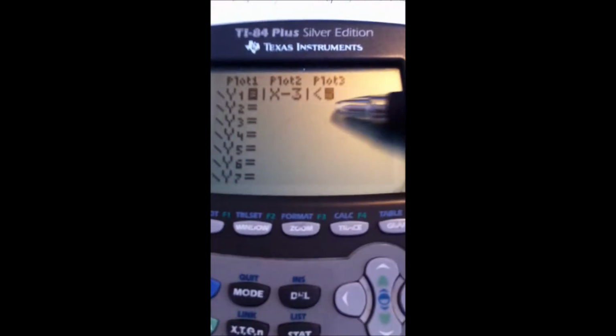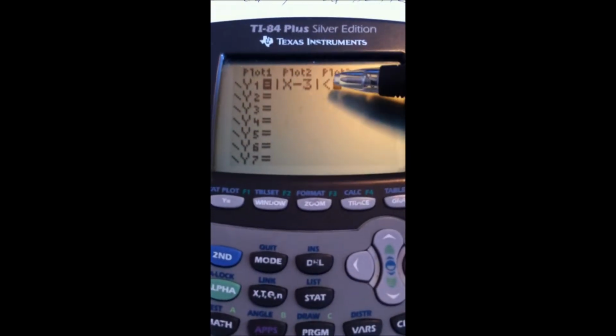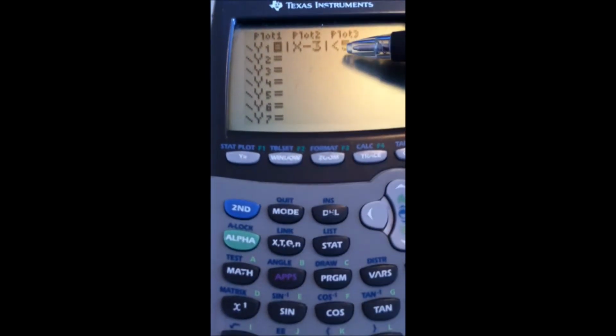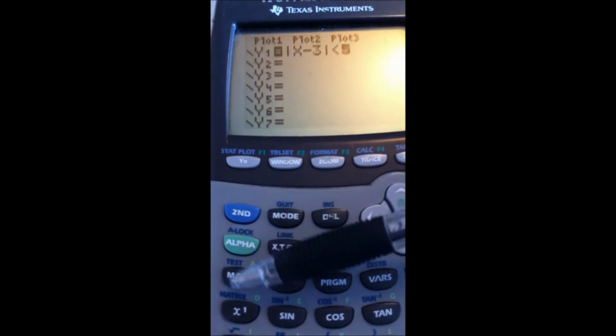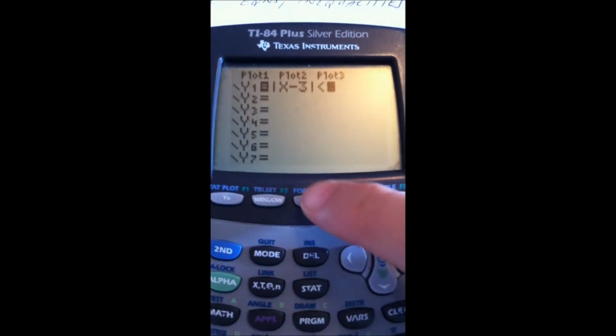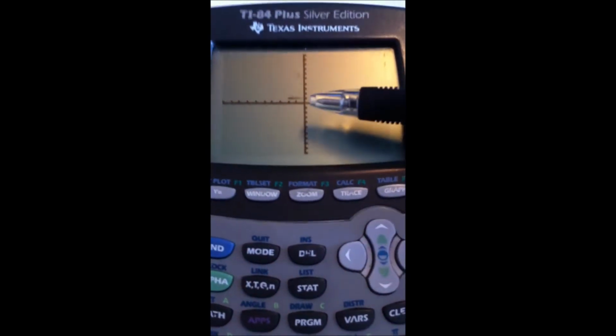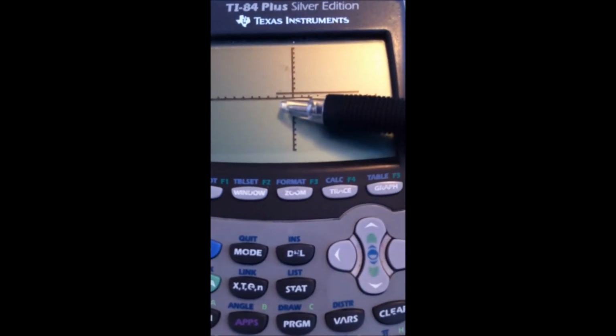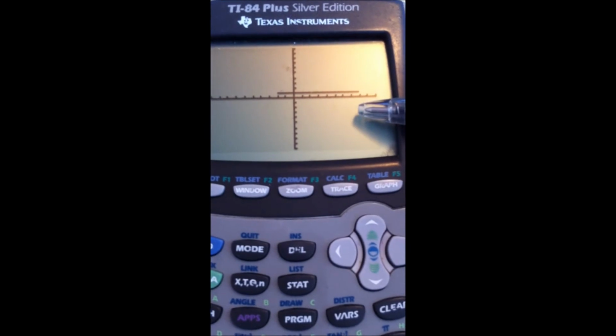So when I go in the calculator here and I put this into y equals, I get the inequality symbols by doing alpha window, and I get the test symbol by doing second math. And then I do a zoom 6. It's going to show you the exact way it's supposed to be shaded. In fact, you can even count these and see that this is -2 and over here is 8.